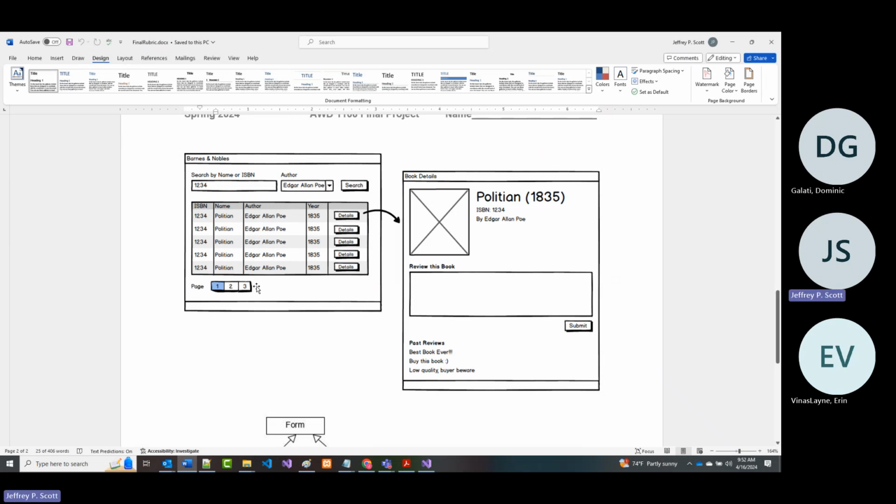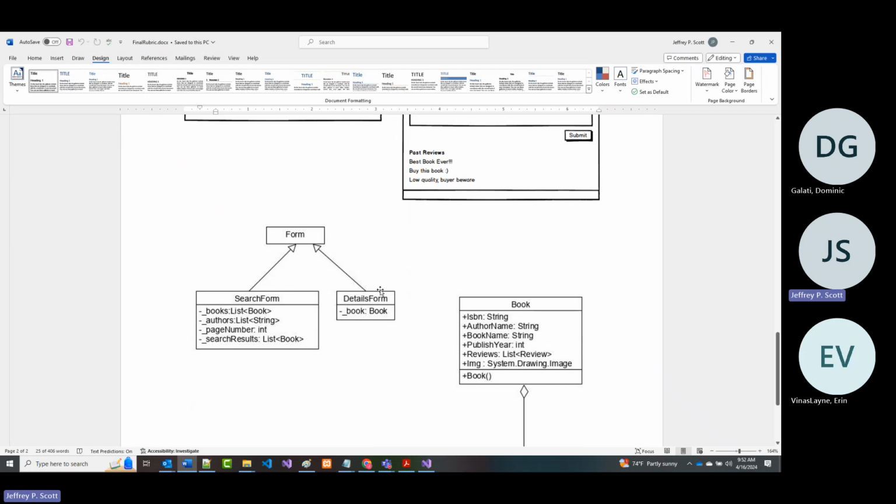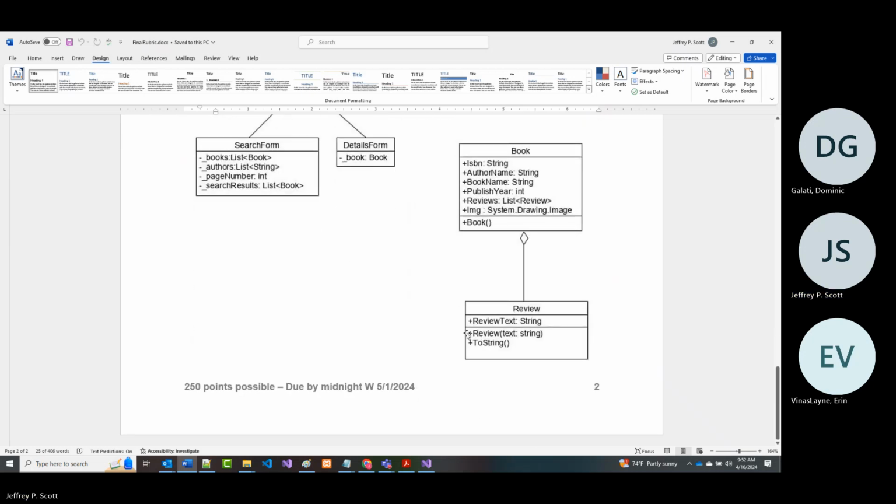All right, so let's go down here. Now I'm going to go to this one in a minute, but first let's look at this one. These are the 2 entity classes. So these are going to be your 2 tables. You'll have a table of books. Each book will have an ISBN. Each book will have an author's name. Each book will have a book name.